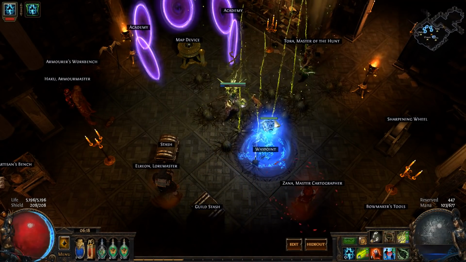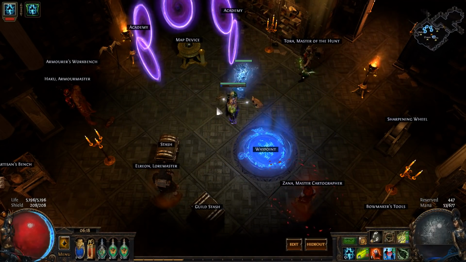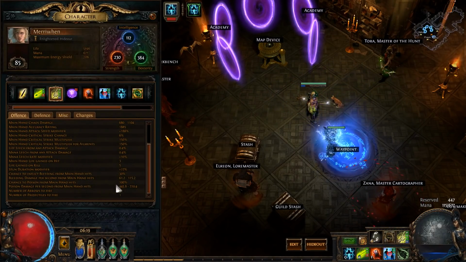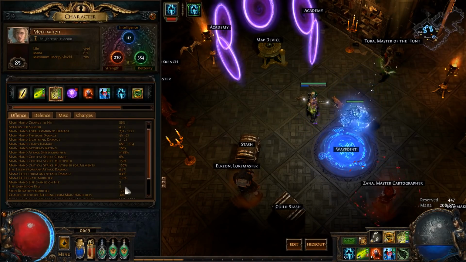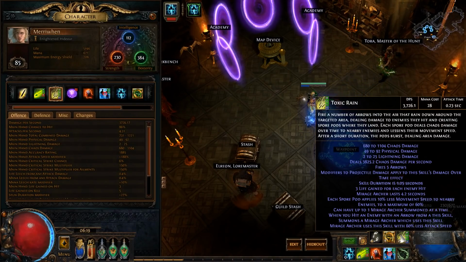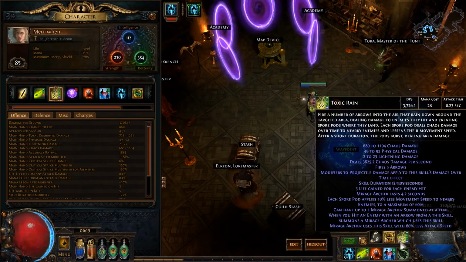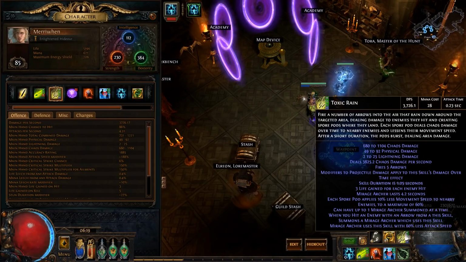So it looks like that. Those circles are huge, and they all overlap, and it kills everything. I have 100% chance to poison right now. I do 500 poison damage a second, and my poisons last for 2.8 seconds. I shoot really, really fast, and I have a ton of base damage somehow between Herald of Purity and added chaos damage support that I seem to be doing a ton of damage with every single part of the skill all at once.